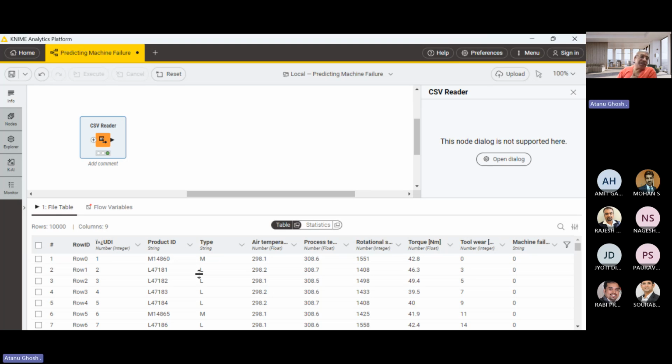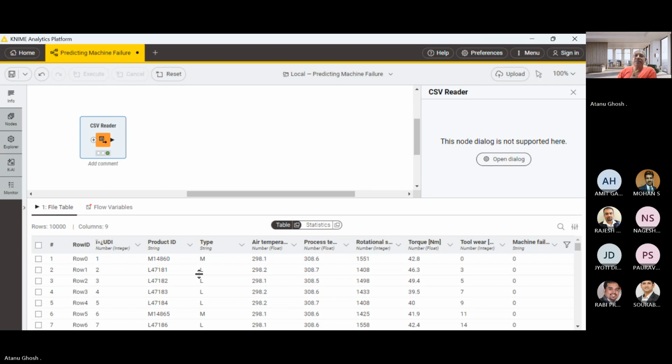So whenever we are importing any data, KNIME does not depend on any specific primary key of the data unless I specify in the configuration. When you're reading the data, there is a possibility where I can specify that anything is a primary key. In that case, KNIME will take that as a primary key. But we have not specified that. And usually, we allow KNIME to give its own primary key. And that is the reason why we can exclude UDI. Up to this, is the concept clear?